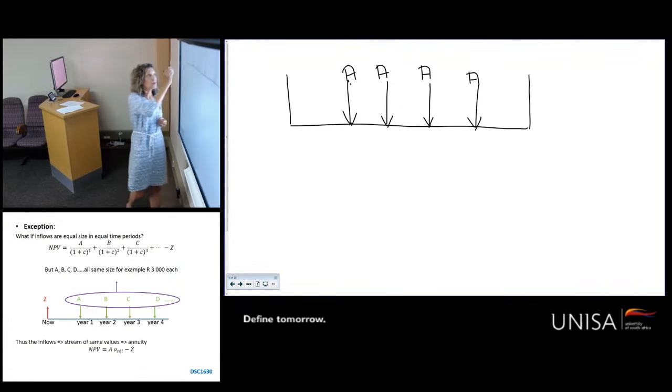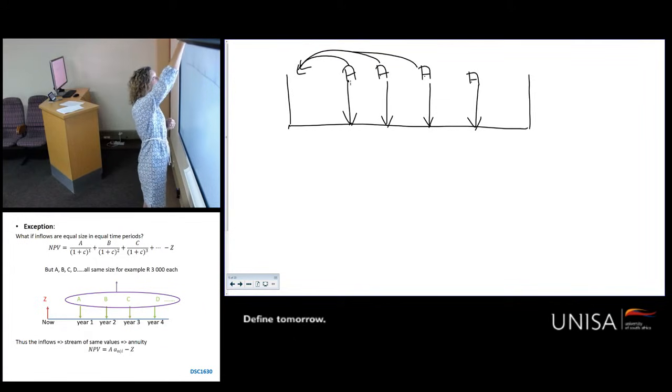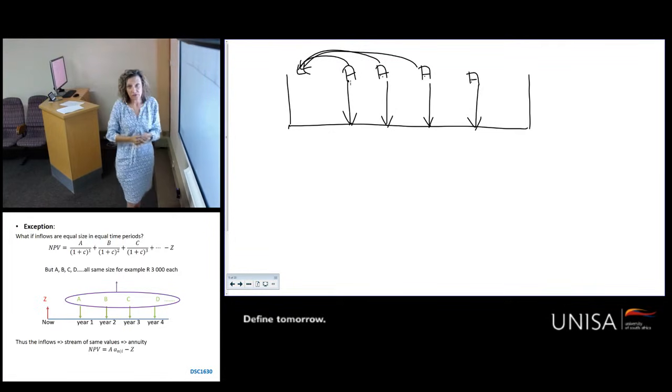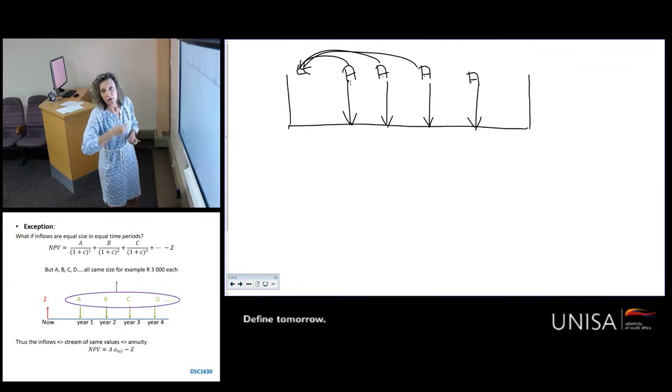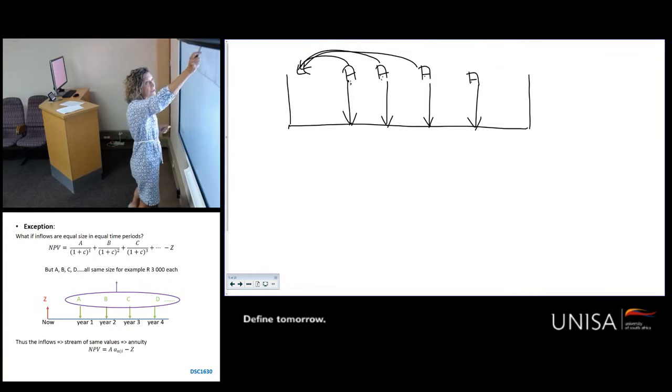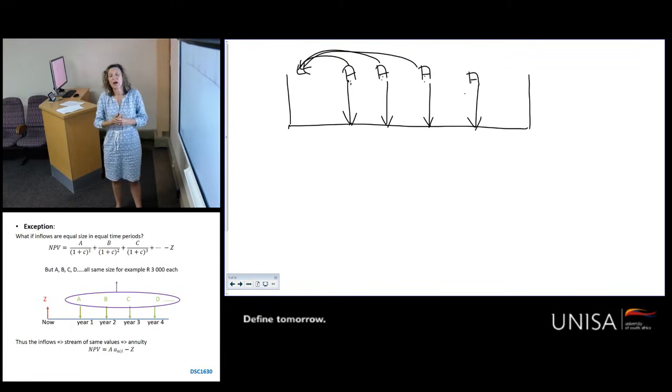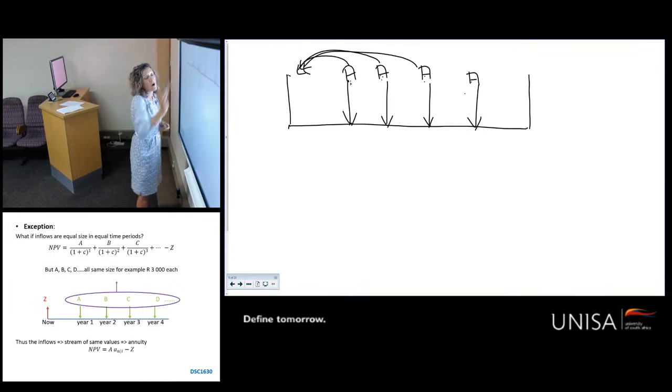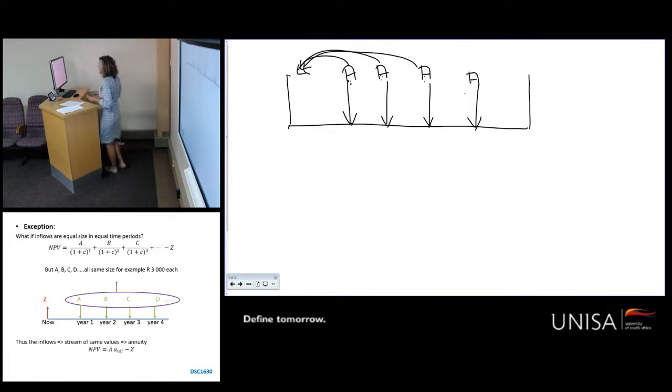And if we want to calculate the present value of these ones, you can either use the method of bringing them each to now and then add them, or if they are in equal intervals, what do we have? We've got an annuity, right? So when we've got equal inflows in equal time periods, we can also use our annuity formula, to calculate the present value of our inflows, as I explained there on the board.